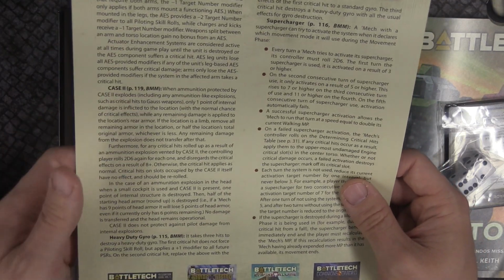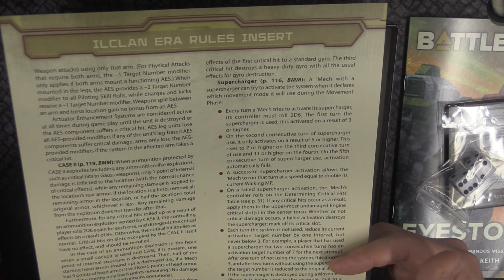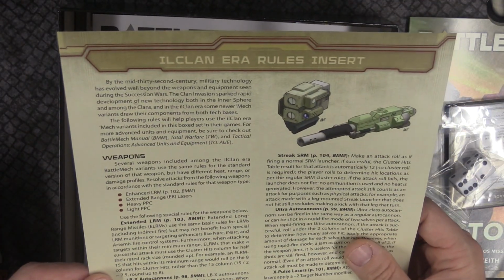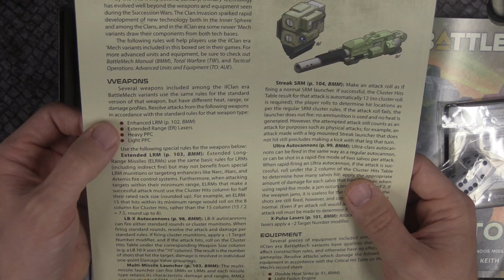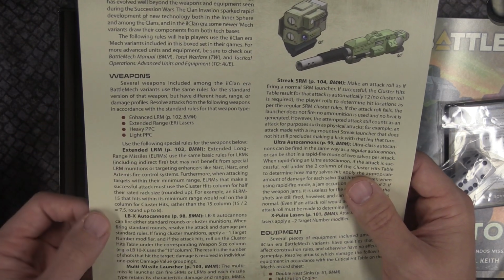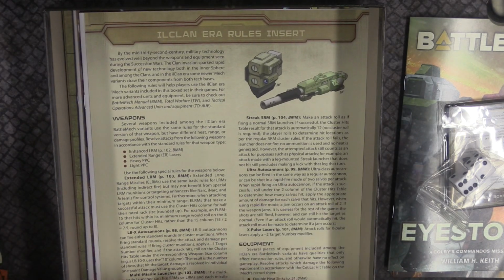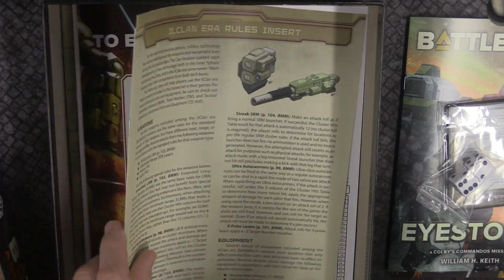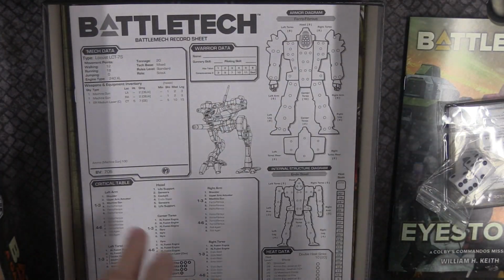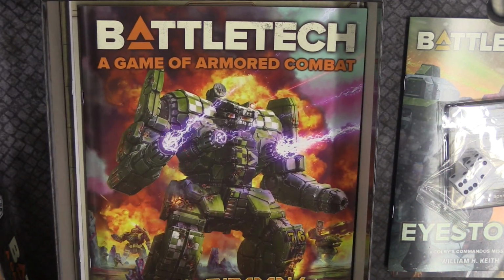So it's going over what case 2 is, heavy duty gyro, supercharger, explaining the rules for that. And then we've got the weapons that are going to be new, so enhanced LRM, extended range lasers, heavy PPC, light PPC. So breaking that stuff down too. So that's pretty helpful, I think, for helping some people get up to date on some of the IL-Clan tech, especially considering I assume these upgrades are on these sheets that just came through. So that's helpful, I think.